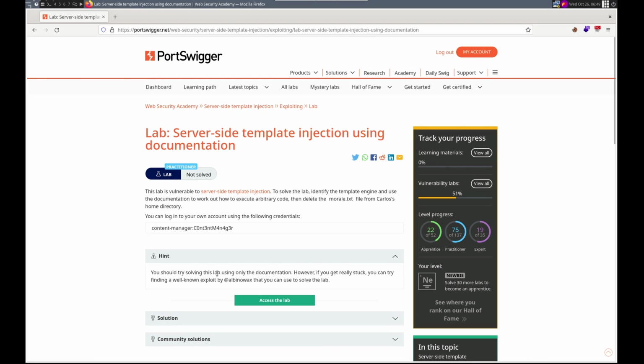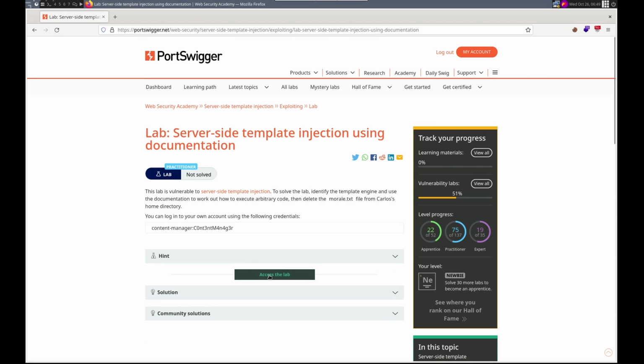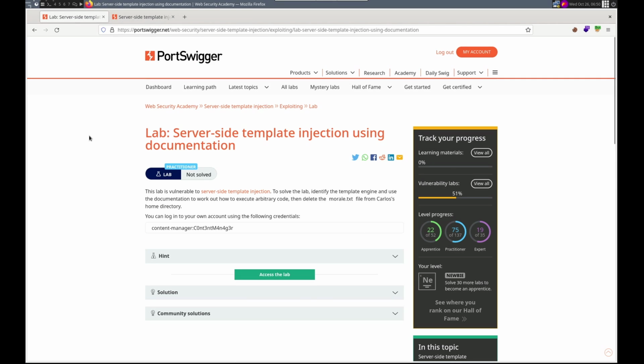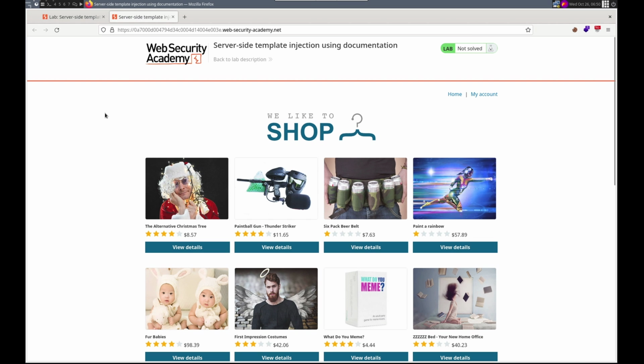Sweet. So, we should try with the documentation. If we can't, there's some place we'll be able to find a well-known exploit. If it's a well-known exploit, I should be able to find it right off. I mean, if I'm doing a pen test, the last thing I'm going to do is spend hours looking through the documentation instead of a half hour Google search, right? So if I need to look through the documentation, that comes after the Google search. Anyway, that's my opinion.